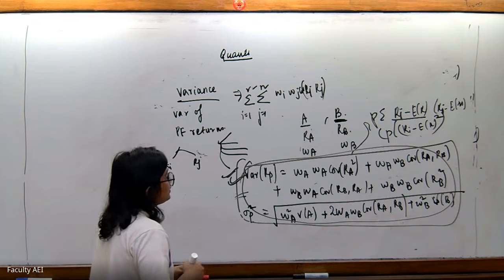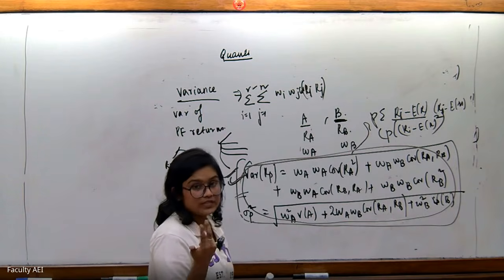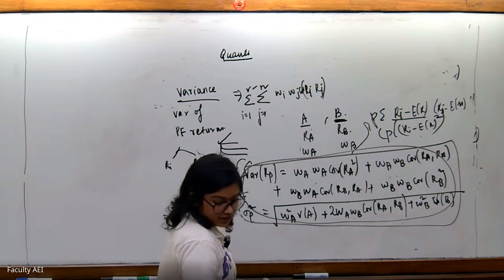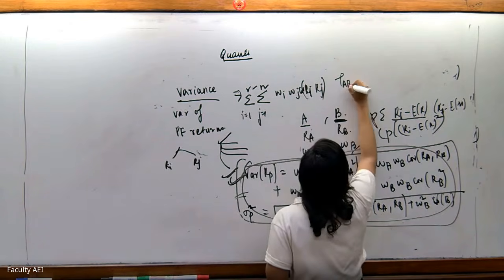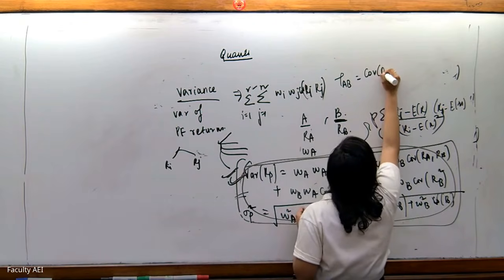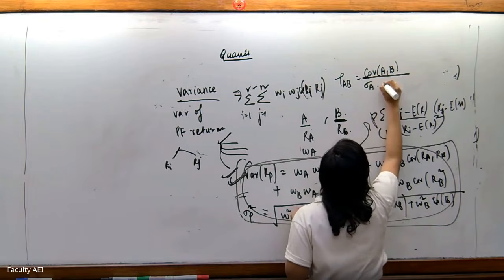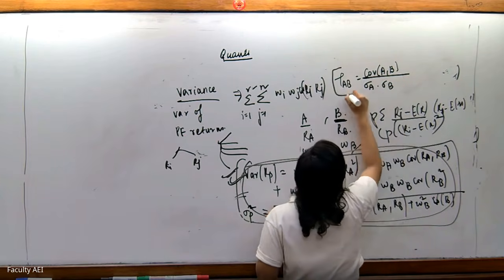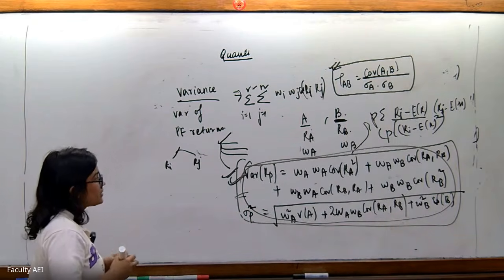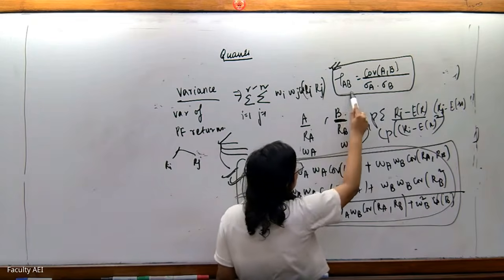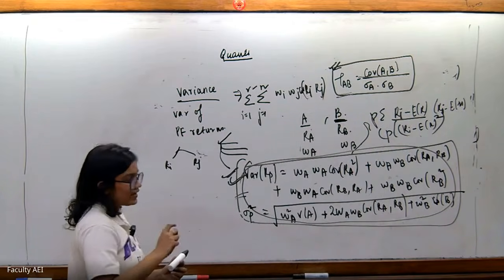Hope this is clear. So we had done variance formula, standard deviation formula of the portfolio, expected return of the portfolio, covariance. We are left with correlation of the portfolio. We know correlation of anything is what? Covariance between the returns divided by the standard deviation of the returns, A and B. Done this in the last class. Your correlation is equal to your covariance between the returns divided by the standard deviations. So what you will do, you'll first find out the covariance.